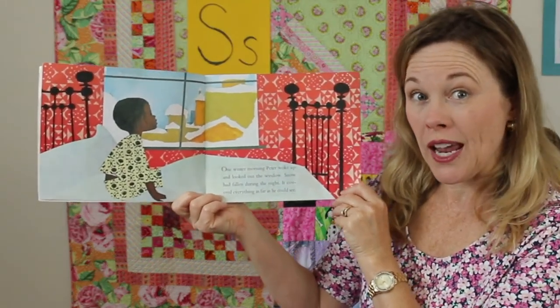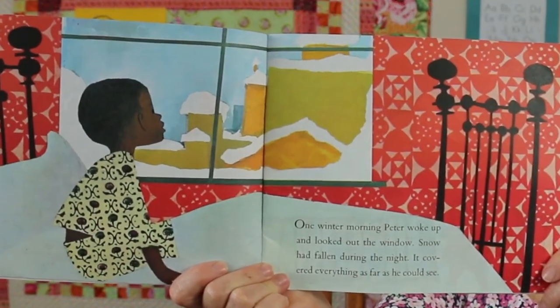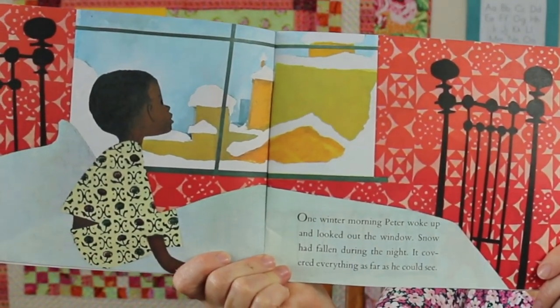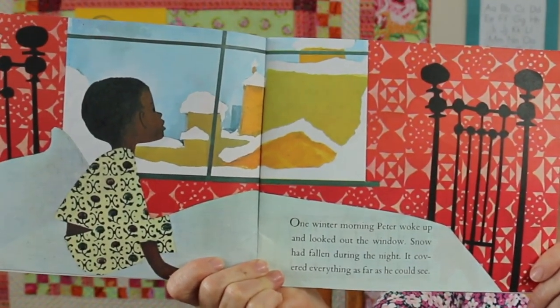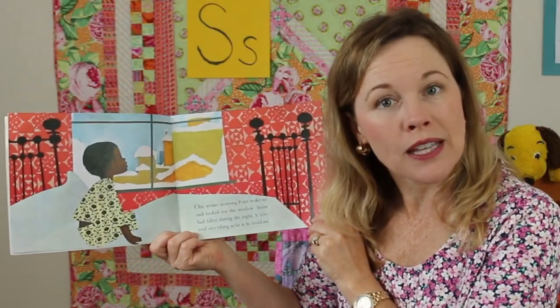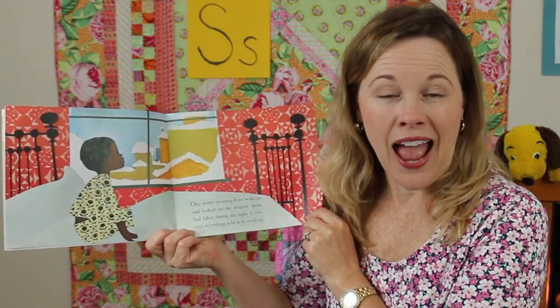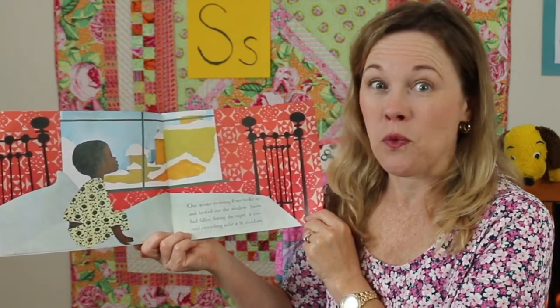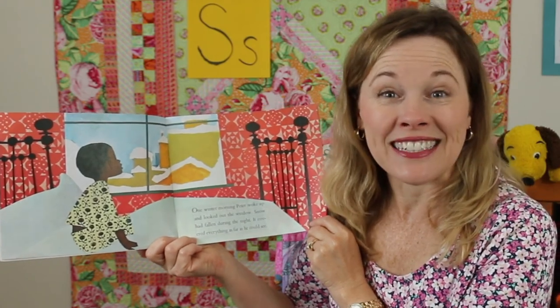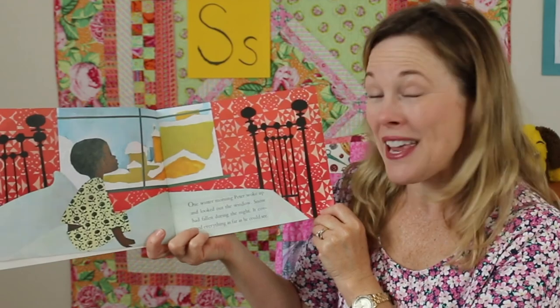One winter morning, Peter woke up and looked out the window. Snow had fallen during the night. It covered everything as far as he could see. Do you live somewhere where sometimes it snows? And what is that like when you wake up and snow has fallen? Is that exciting? It was exciting for Peter.